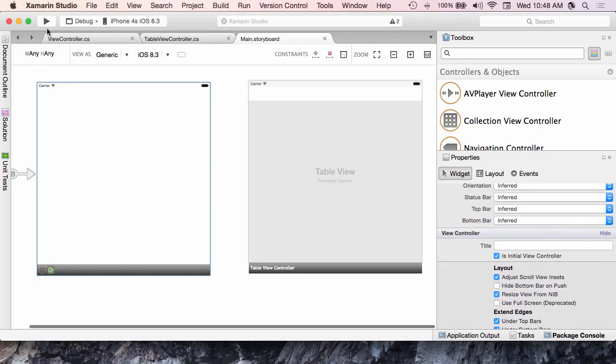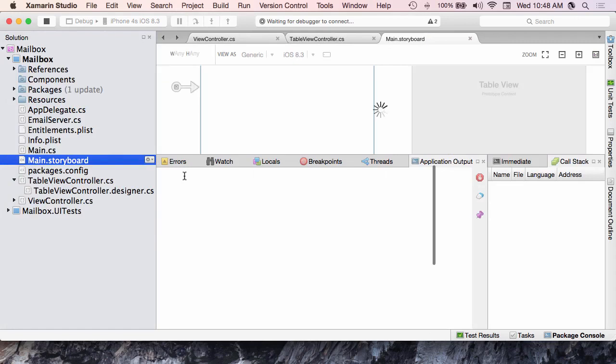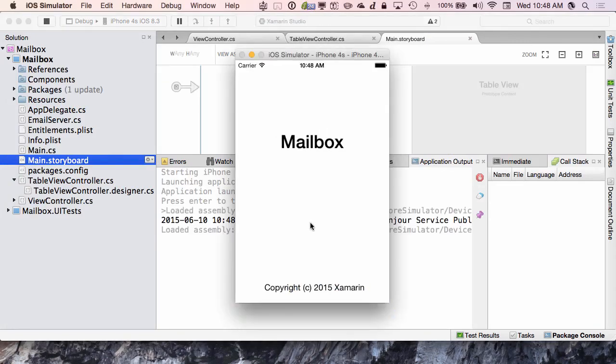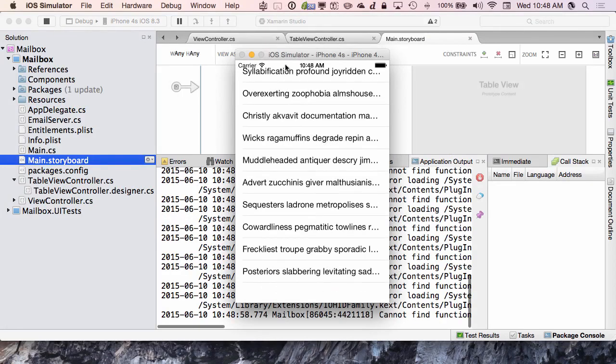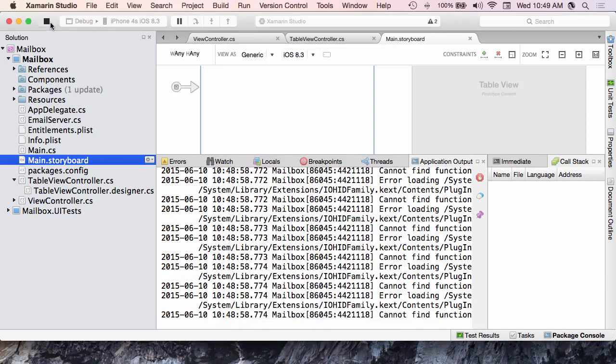I'm going to save that and then run it again. And now this will be the initially presented screen. And as before, we should see data that shows up inside my table view. And so you can see that it is working. So that's a table view driven from a TableViewSource.